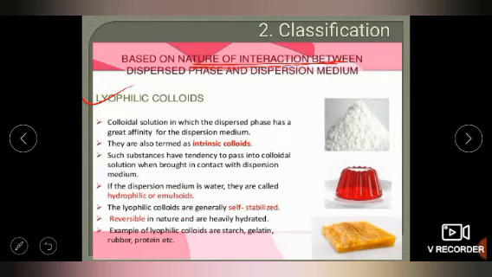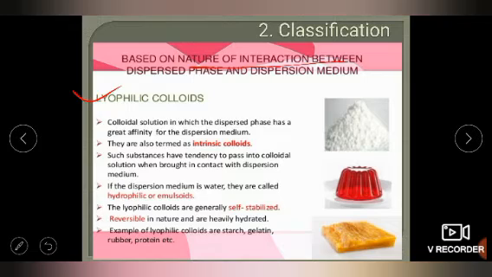So lyophilic colloids are lyophilic. Lyo means liquid, and philic means loving. As we have done in the 4th chapter of 10th class, hydrophobic and hydrophilic, hope you still remember that. Hydro means water, philic means loving. So toward water, the bond that is formed is called water loving. Here the bond forming with liquid is called lyophilic. Where a bond is not formed, like oil and water, it does not make a bond, that is why it is called lyophobic. Whereas water and ink or water and milk form a bond easily, it is called lyophilic.